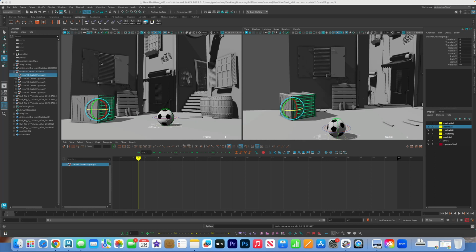Hey guys, a quick overview of Project Rookery. It is called Bouncing Ball New Shot. The shot you'll want to open up is the one that says New Shot Gale version 01. Rename it with your name.